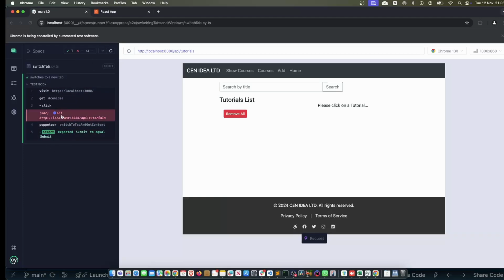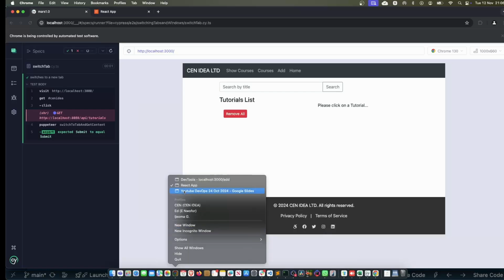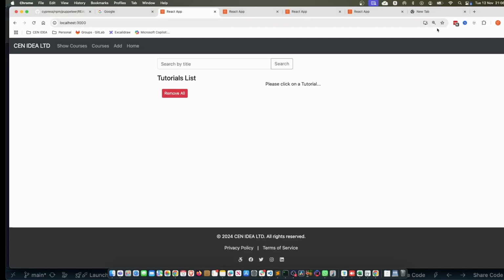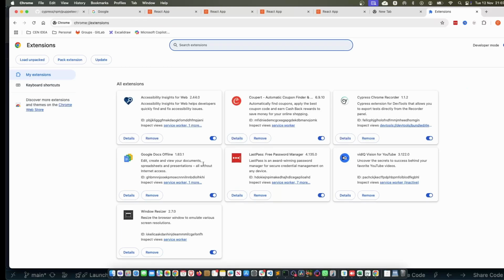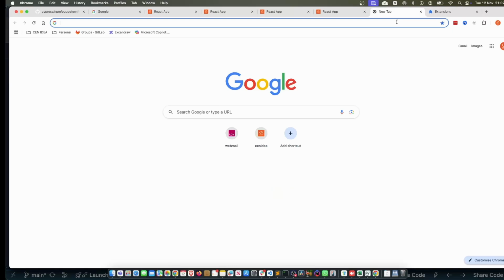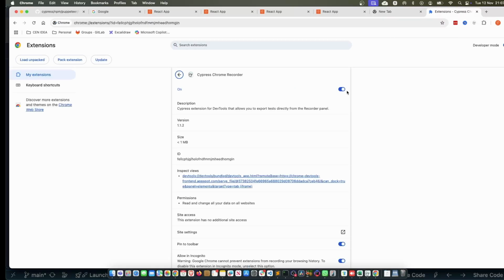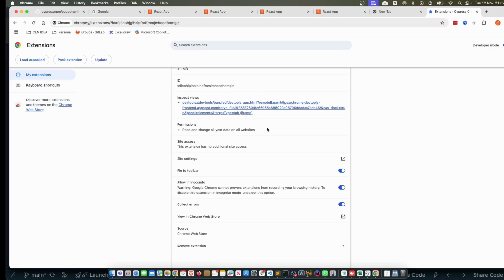Before this runs, the maker of this Cypress has a caveat really that I forgot to mention at the beginning. So the caveat is that when you go inside here to run this now, they did say that you have to actually install this Cypress recorder. So if you install this Cypress recorder, this tool here, so if we go to manage extensions, you have to install this thing and just turn it on manually, and also enable the dev mode. So that is what we have here. In this one, manage extension, you can see that this is turned on to allow this test to run.